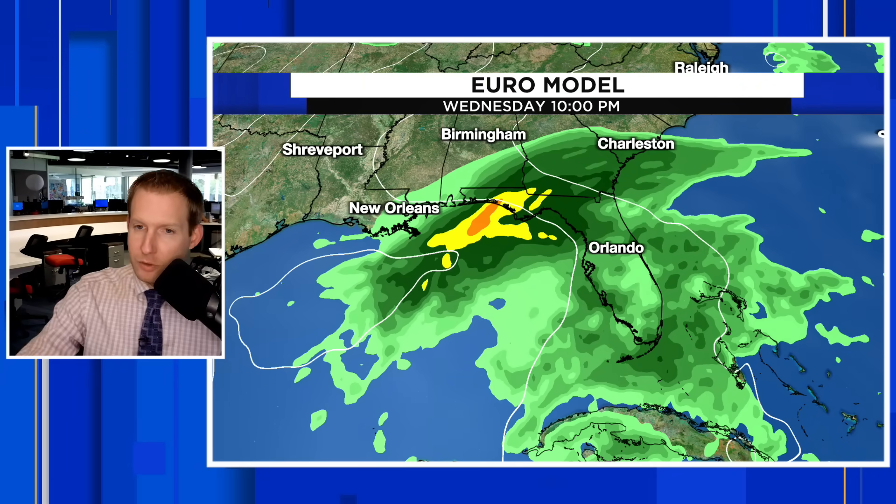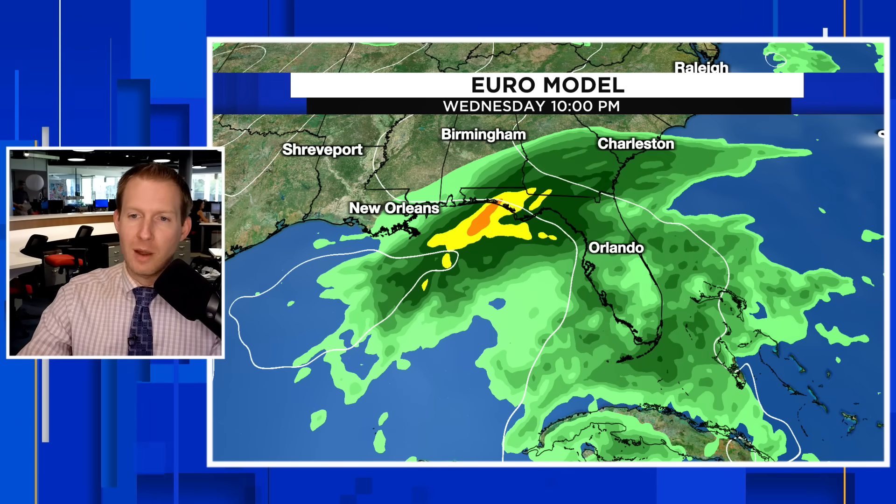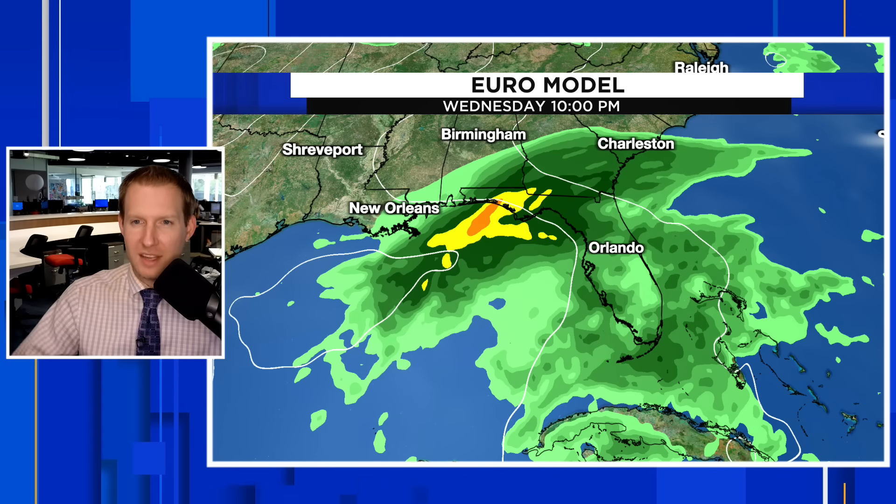Here is the model forecast. There's Lydia, there is Max, there is our blob — all of them kind of converge into the same area. That moisture in the Pacific crosses over. Here's what's left of Lydia, and here's the hodgepodge of what's left of Max and that southwest Gulf blob, all embedded in that upper-level flow. There is a low chance — the National Hurricane Center gives it a 20% shot to become tropical. With that jet stream energy right there, I don't think the atmosphere is going to be conducive for this thing to consolidate and become tropical.